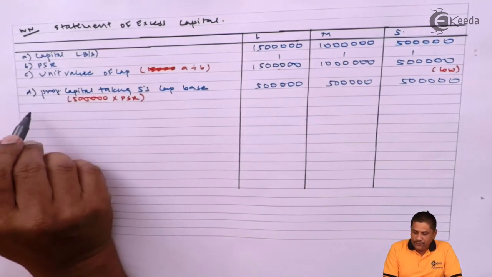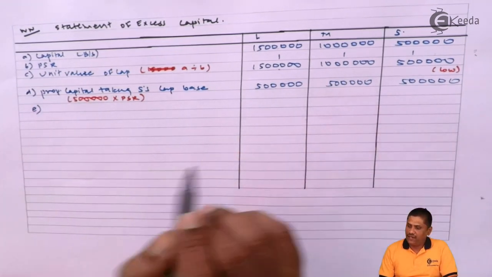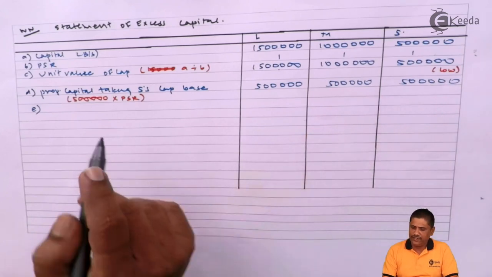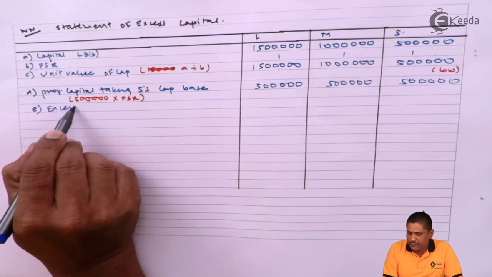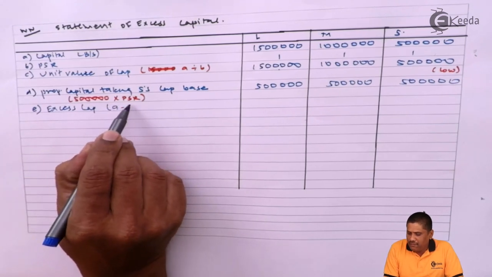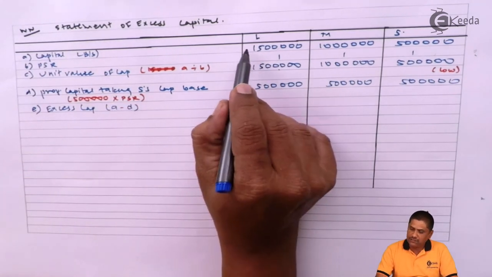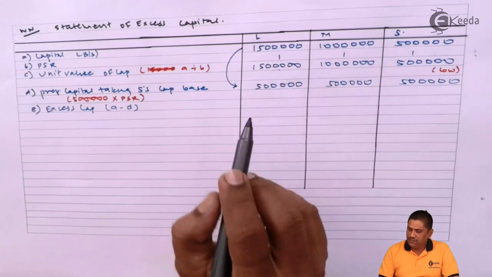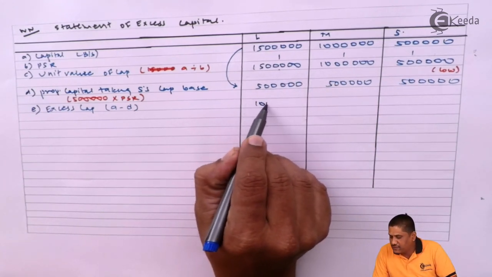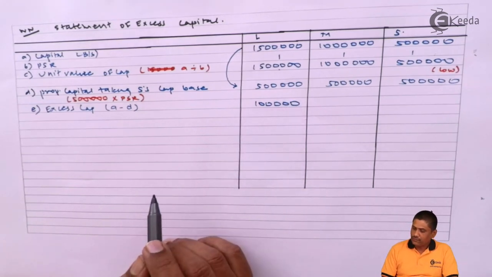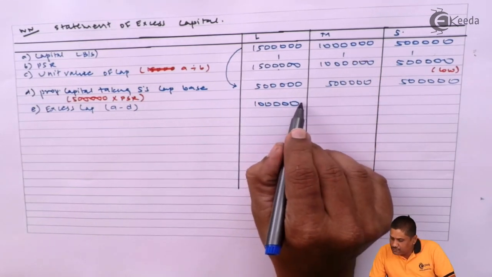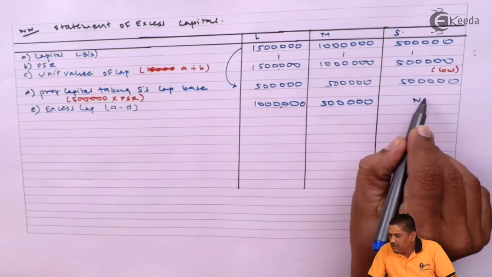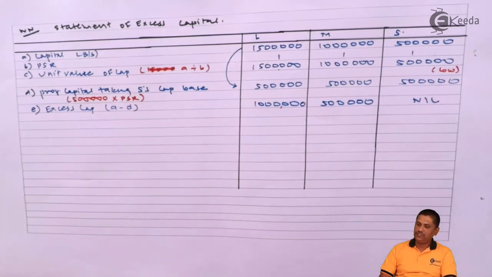So we can conclude that L and M are having extra capital. S was the base for us, so definitely his capital will not be excess capital, right? So we will have excess capital only for the first two partners. So excess capital will be A minus D, that means actual capital minus this. So A minus D, that is 15 lakhs minus 5 lakhs will give you 10 lakhs. 10 lakhs minus 5 lakhs will give you 5 lakhs, and 5 lakhs minus 5 lakhs will give you nil. You can notice S was taken as a base, so he is not having extra capital.